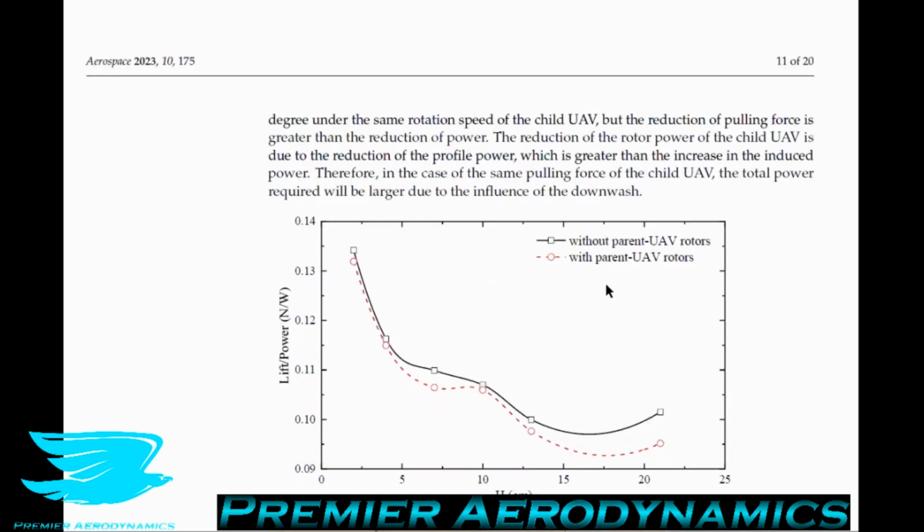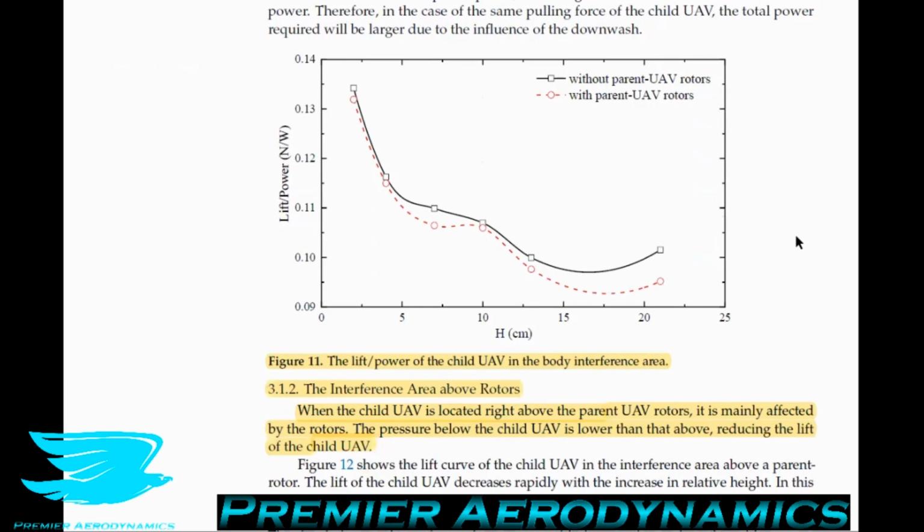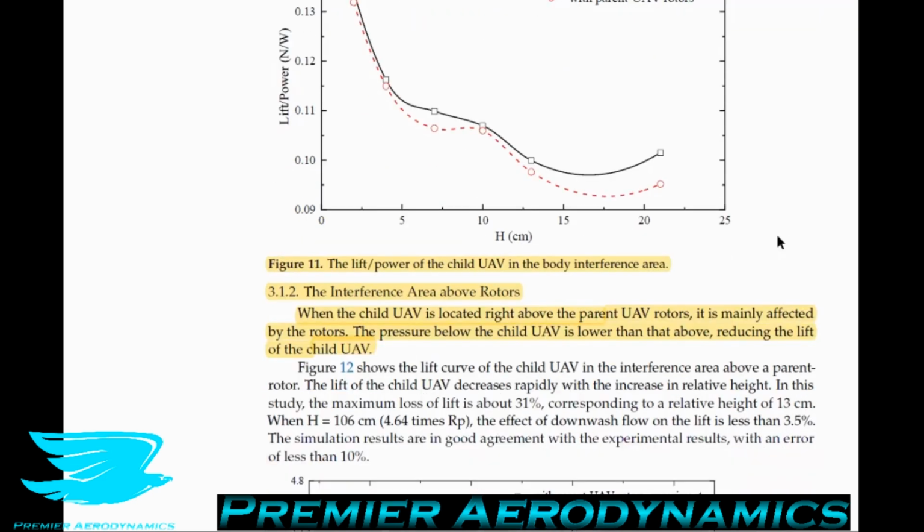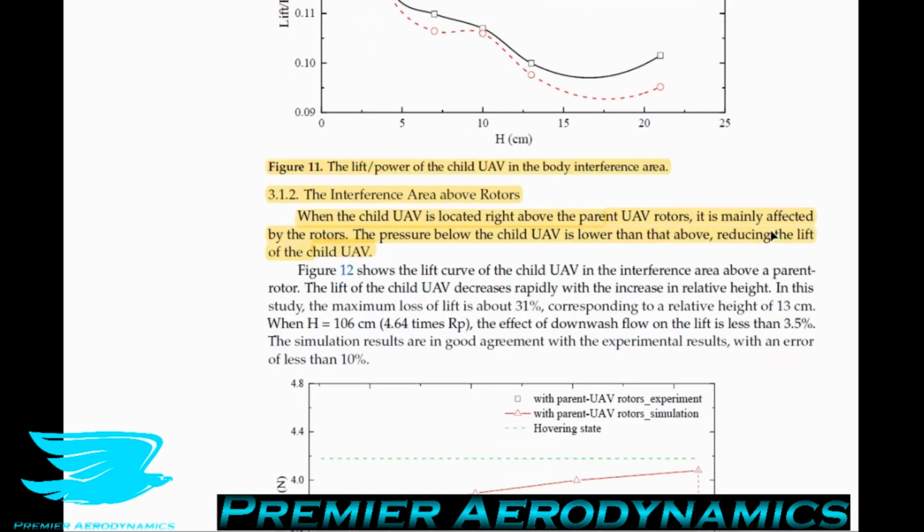In the last podcast, we were just looking at the effects of the parent UAV underneath the child UAV, with and without the propellers moving, where the child UAV was directly above the body. Now let's start with the effects of the child UAV above the propellers, so the rotors. Then there's a third area that we're going to look at as well, which is the intermediate regions, so when it's coming into these regions and leaving these regions. Let's first look at the child UAV above the propellers.